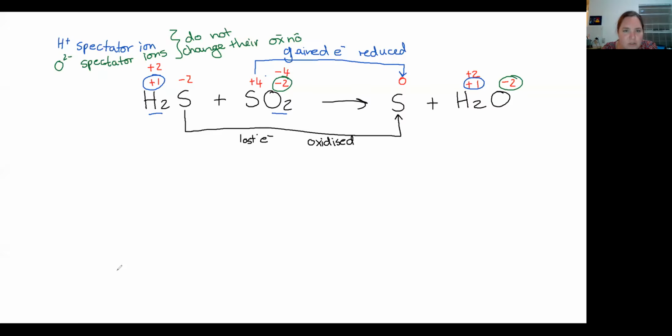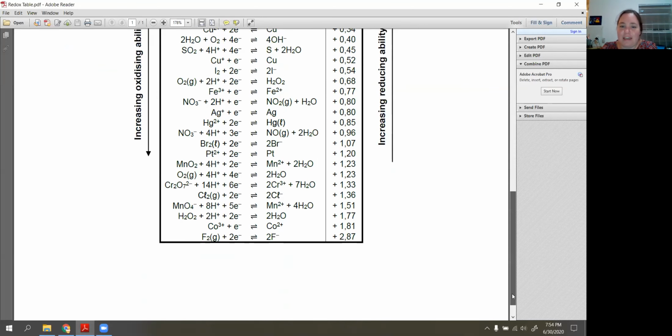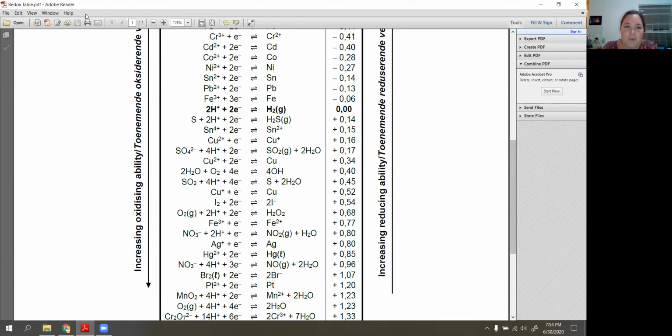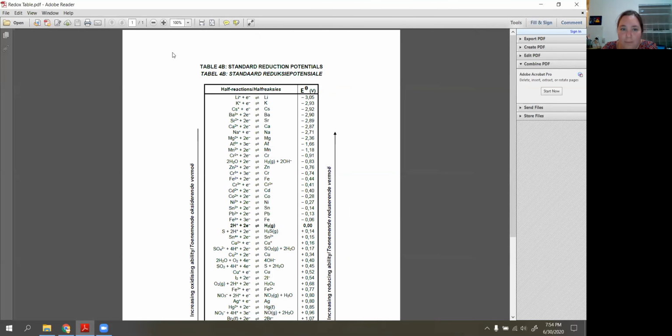Okay, so I'm going to quickly stop sharing that bit. I'm going to put on my table and then I'm going to share across again. All right. So if I share my screen, wrong screen. If I share my screen, you all should see the redox table that you hopefully were introduced to last year. Now, ladies and gentlemen, I'm probably going to end up getting eaten alive for this, but with this table, I'm going to strongly recommend that you only ever use the table 4B, okay?